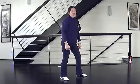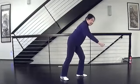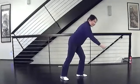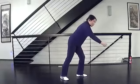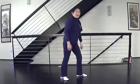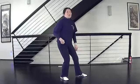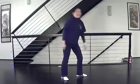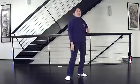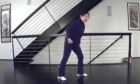And your right knee is not bending at all, huh? Your right knee is not bending at all. It's Tai Chi straight. Your left knee is bending, but your right knee is not bending. Okay. It wants to bend. You bend at your hip. Don't bend at your knee. Okay. Got it. So your back is straight.